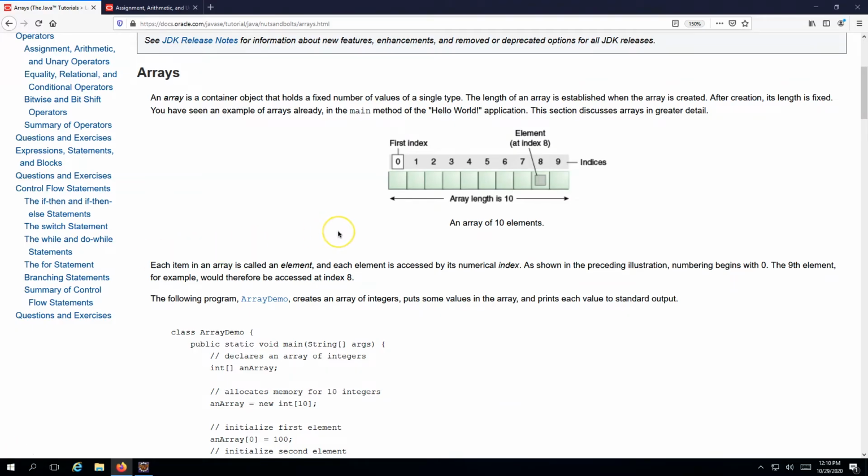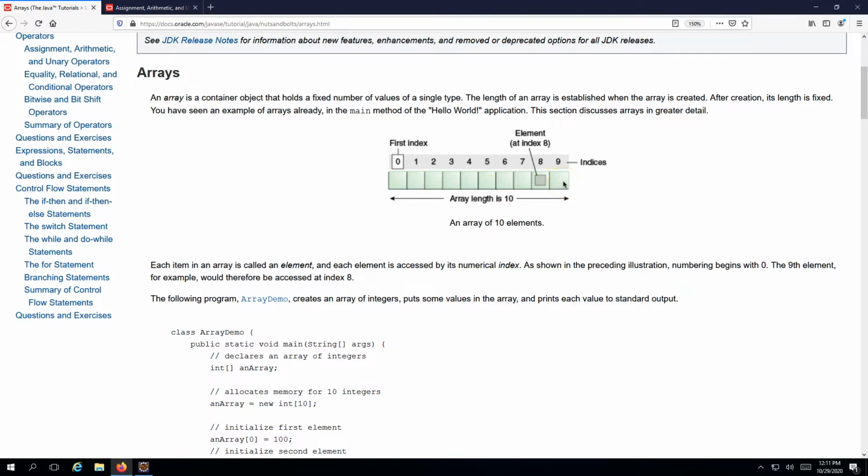As I described earlier, an array is basically a container which can store a sequence of values, or a sequence of numbers or characters, into itself. You can think of it as a box which can store all the values in a continuous fashion. As you can see here, this is just a pictorial representation coming from the official Java docs. If we create an array of size 10, then we have these 10 blocks created here. You can see 1 to 10th. So the number of boxes here is 10.